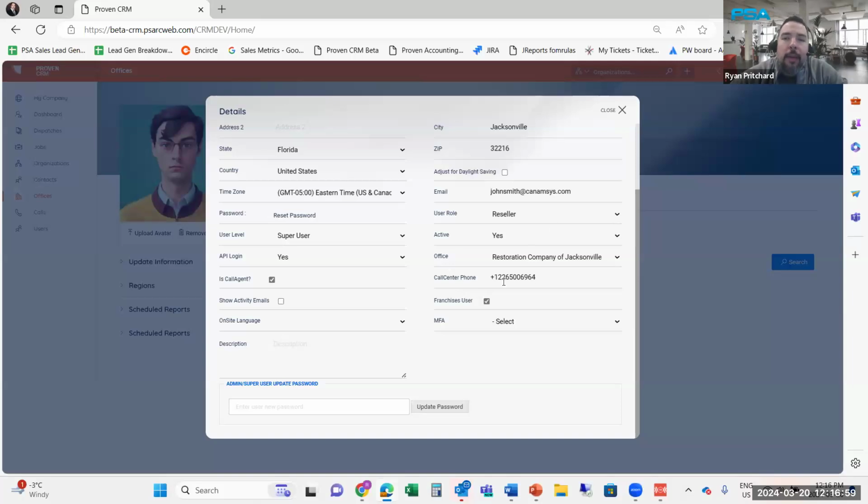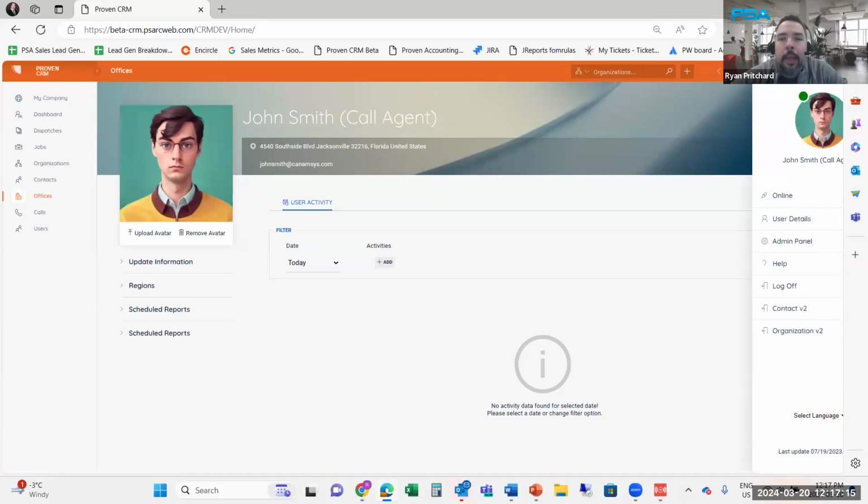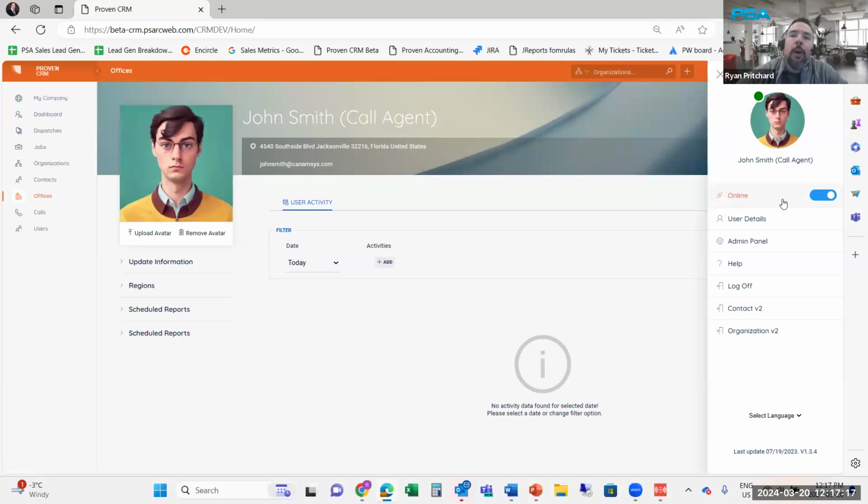In here, once we have that call agent set up, the only additional options that we want to take a look at is the upload avatar, which is similar to our CRM user, which allows us to put an icon or picture of our call agent, which will then update in the CRM. And a feature that is specific to our call agents is whether or not our call agent is available to take calls in the system or not.